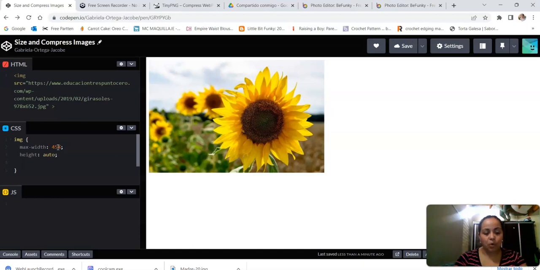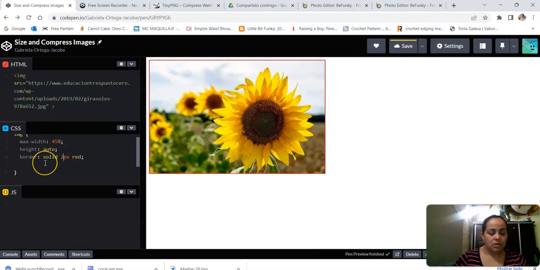There are other things that you can do with the picture. Just for demonstration, I will add a border to the pictures. I will add a solid one red border. Okay, I'm going to play with the object effect. So in order for you to realize the changes and everything, I use the border. You can add borders to your pictures or things like that. But I will need this red container to help you see the changes in a better way.